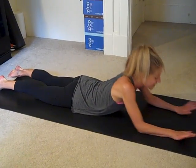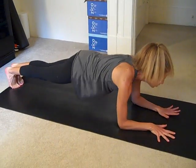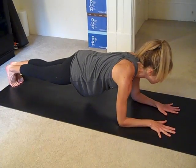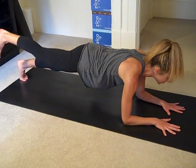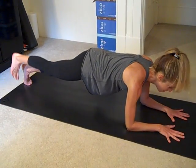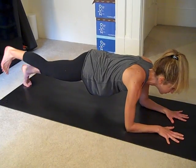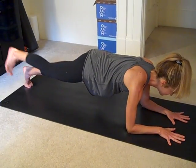Nice job. Take it to a forearm plank. So forearms down, tuck the toes, squeeze the glutes, squeeze the core. And then again, lift your back leg, little circles. And I always try to make my circles too big. So I really have to focus on, okay, smaller circles. Breathing.